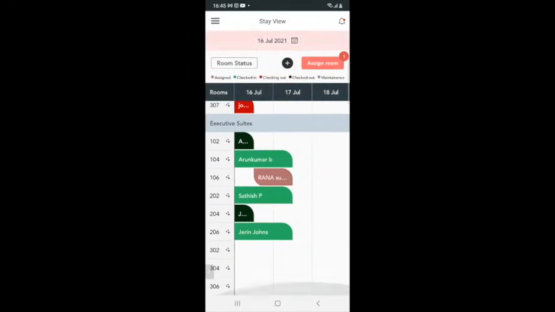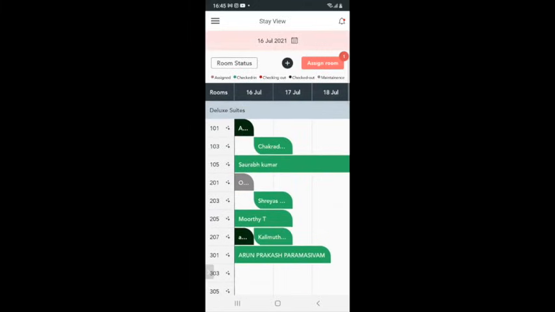This is revolutionary because it's a very simple and easy manner. It helps you manage and run your entire hotel on a simple mobile app. This automatically reduces the need to have an elaborate front office because your entire front desk can be run on the move on a mobile using this mobile app.